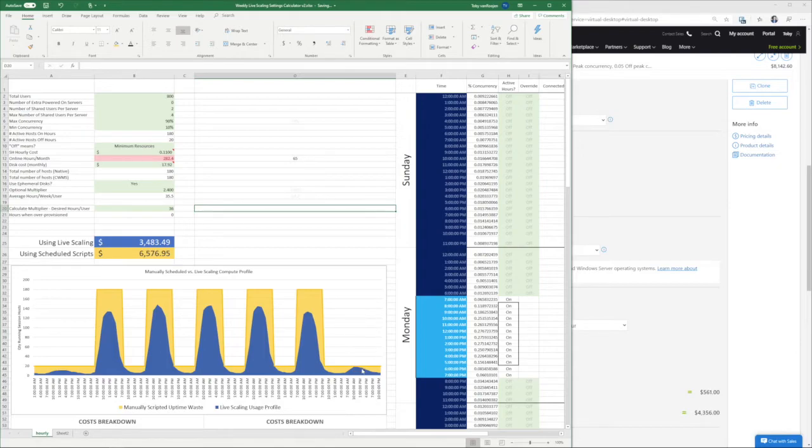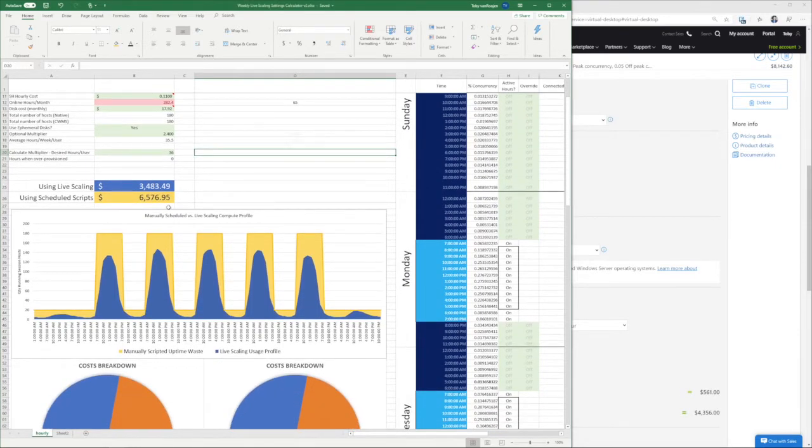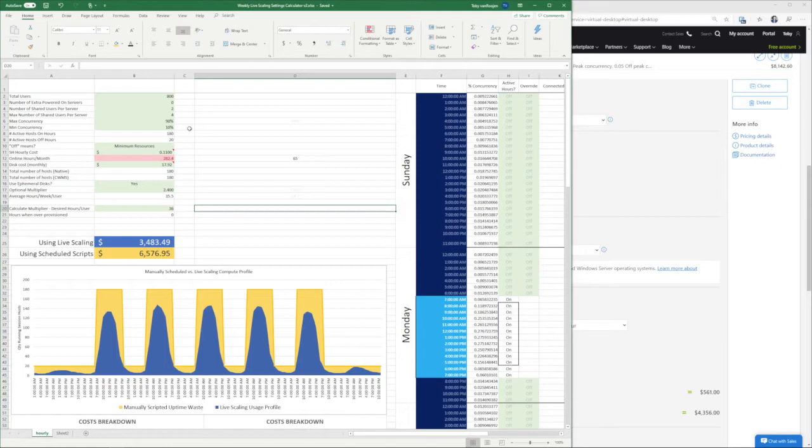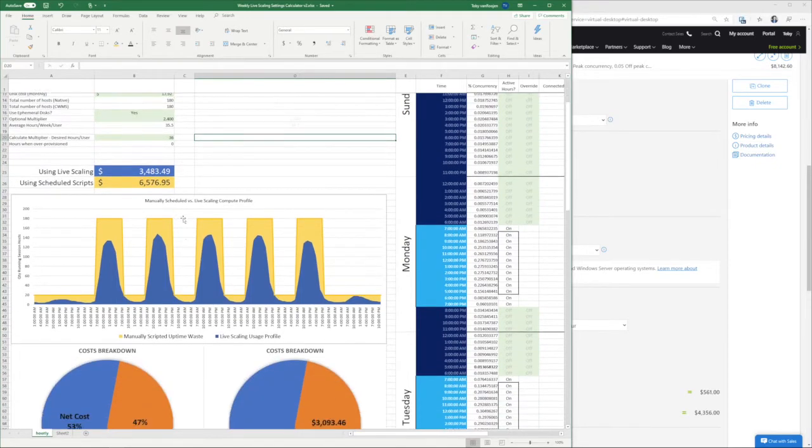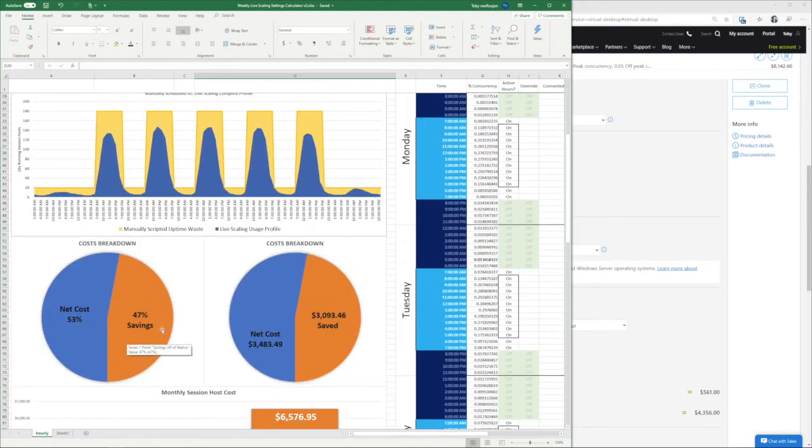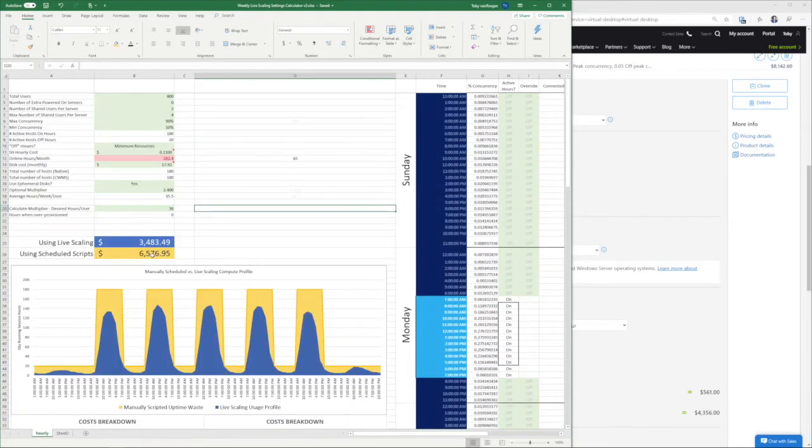Now that we've adjusted our model to more accurately fit real-world experiences, we can accurately compare the differences between a scripted static schedule and the automatic adjustment of virtual machine resources using CloudJumper's CWMS, effectively putting this on autopilot. The results we see here are typical. We're reducing compute costs by about 47%. This is visually represented by the yellow area on the graph.